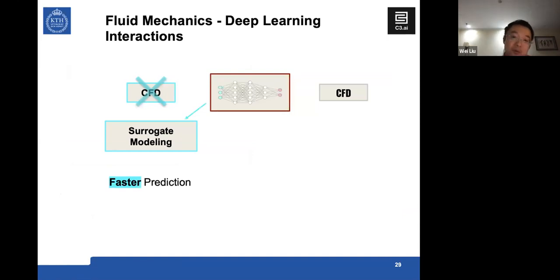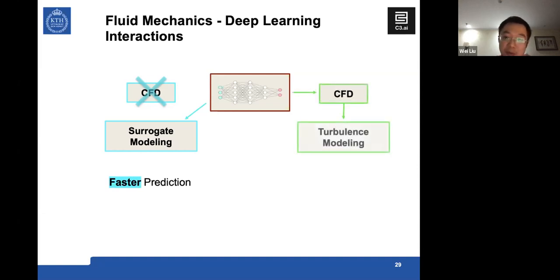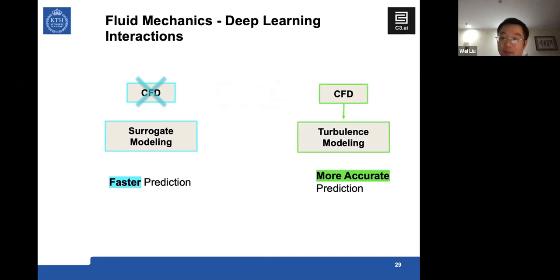And also in using machine learning or deep learning for CFD applications in fluid mechanics, some of the studies are not discarding the CFD numerical simulation, but making use of data-driven machine learning models as an aid or for augmenting the turbulence models. So deep learning techniques can be utilized in conjunction with CFD simulations to increase the accuracy of the simulations. What is often done is acting on the turbulence models, which usually present the highest degree of uncertainties.